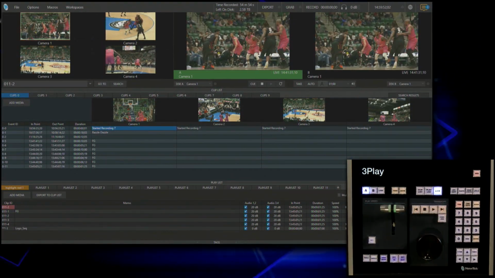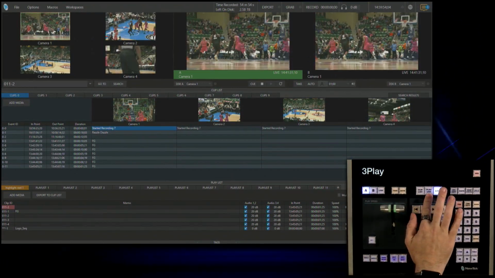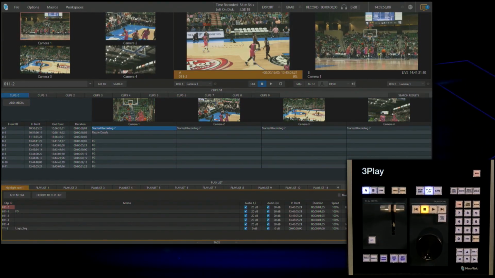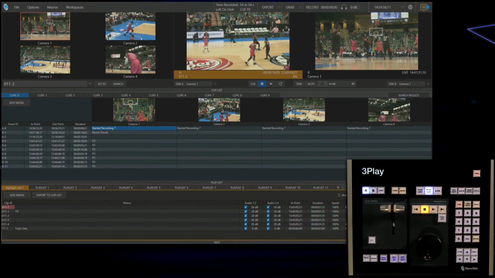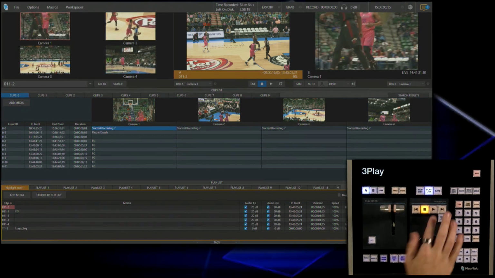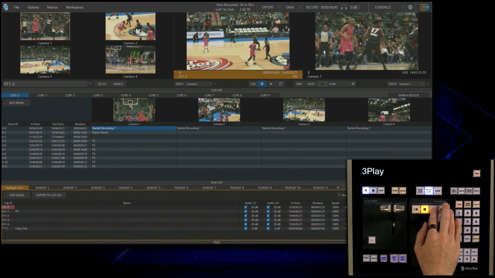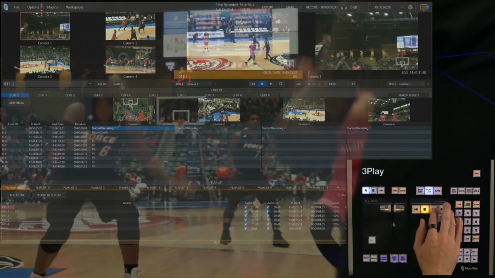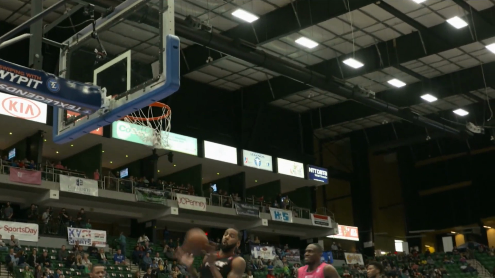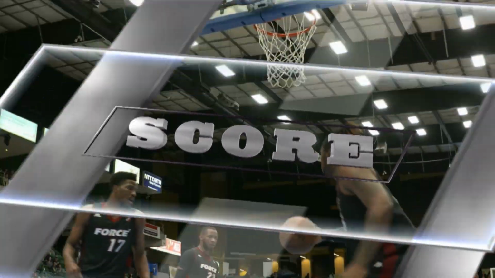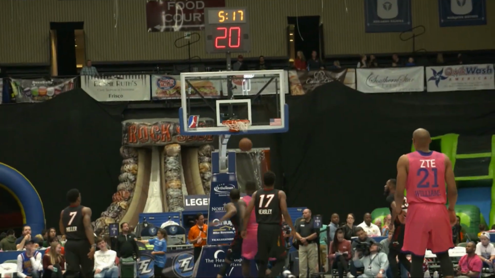So let's play that playlist back. I'll go ahead and select playlist on our output A, double stop to make sure that we have that reset, and now let's hit play, and you'll be able to see our highlight reel with our transitions, music bed, and bumper. And go! Wow, truly magnificent.